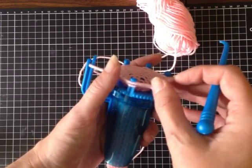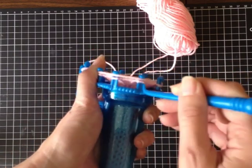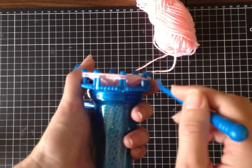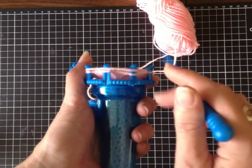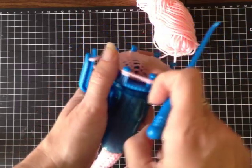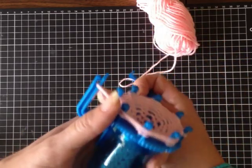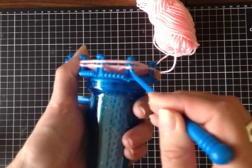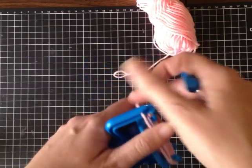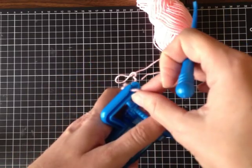So I'm just going to slide my loom around a few rotations so I can actually do a few stitches at once, and then I just rotate again. And I found that this sped up the process. As you can see, I still do have to adjust and I just tug. Having my thumb where it is also keeps my wool firm through the wool holder here, which helps me in this process as well. It makes it just a little bit easier to grab that little stitch to pull over to form the loop on the loom.